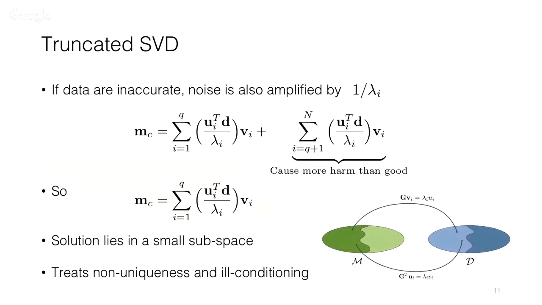That leads us to this. Now we've got our singular value decomposition. Our constructed model is a linear combination of these vectors, and some of them are just doing more harm than good. We've got noise in the data, and that's causing a lot of problems. Therefore, the best thing to do is to truncate this at some value Q. That means we're not going to span the whole space, but just some portion of it that's spanned by Q eigenvectors.